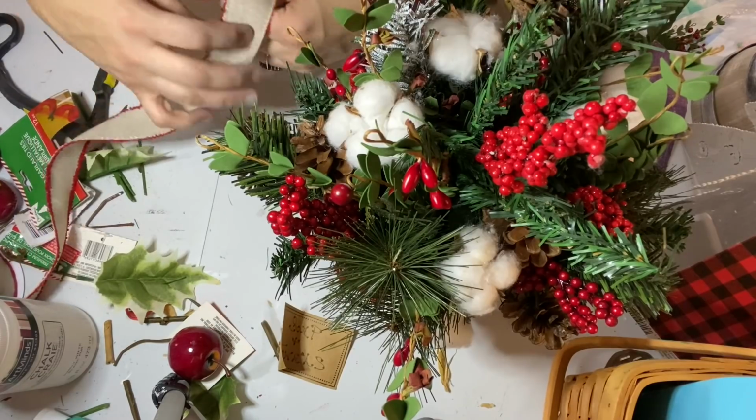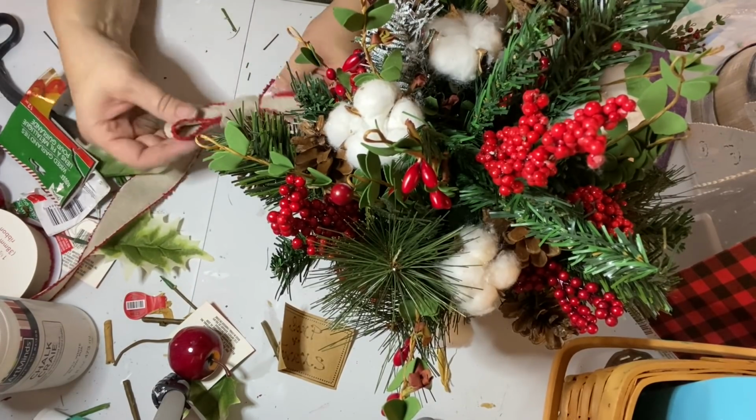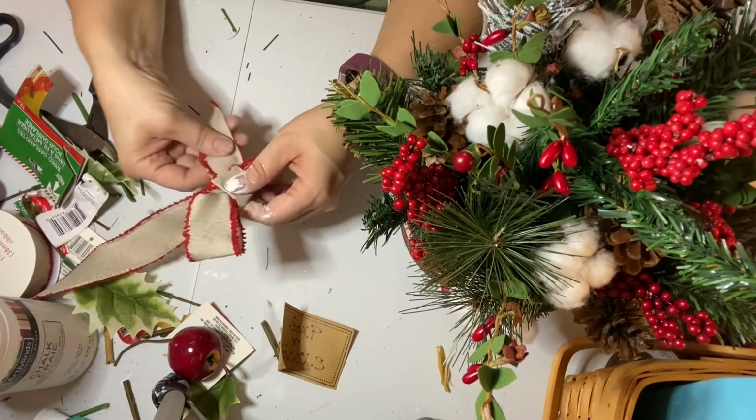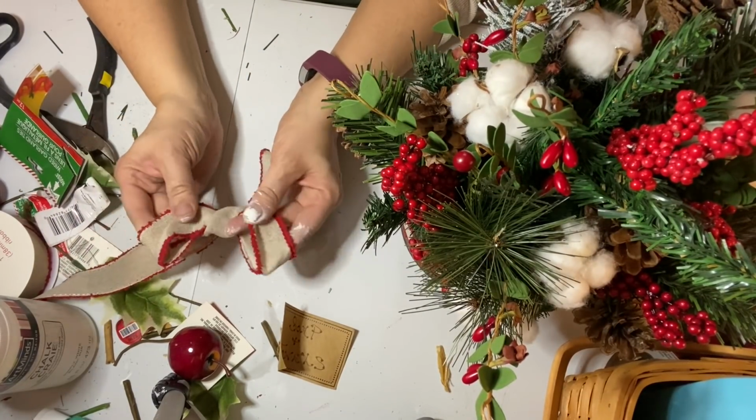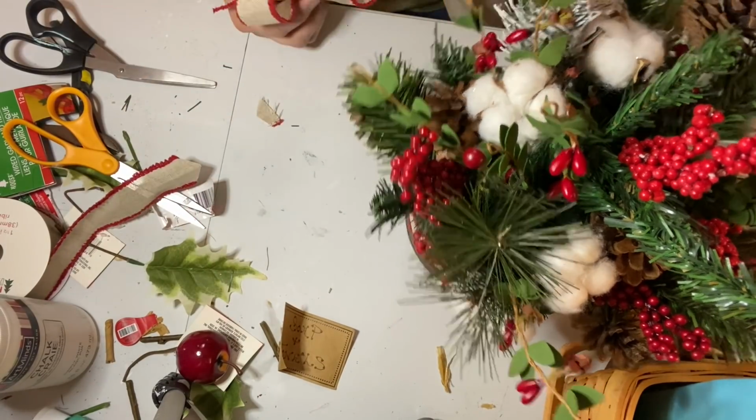And once I had all the greenery arranged, I came in with another piece of the ribbon and I just tied a simple shoelace bow, I like to call it. And then I snipped off the ends to make them look nice, and I glued that to the front.